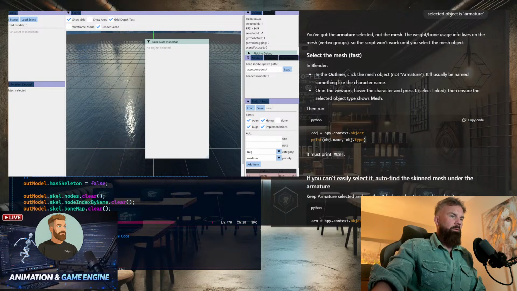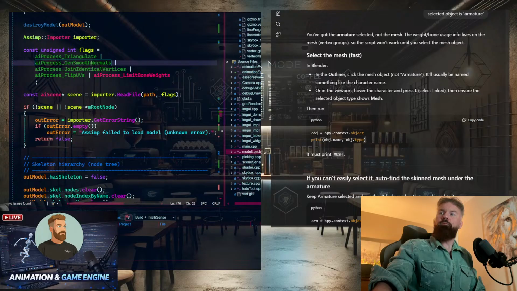Okay, so let's get another model. Connect the scene.